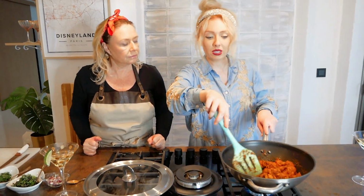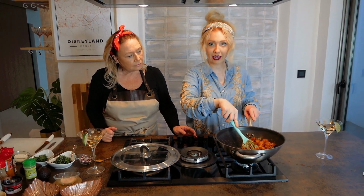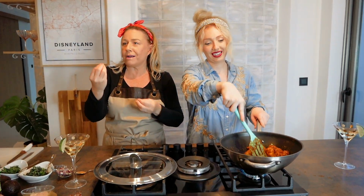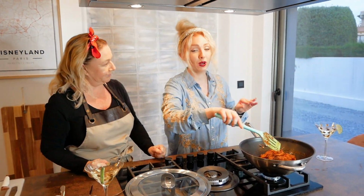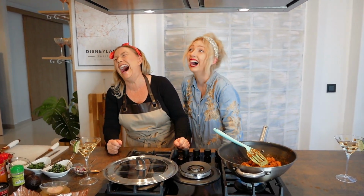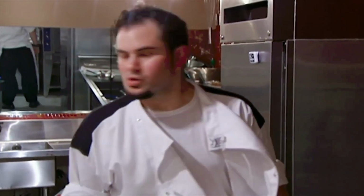Okay, retake. Once this starts to simmer, no, sizzle. Start again. This is a bit like pork and beef. Once this starts to sizzle, we will then put the lid on and let it sizzle away. No. I can't. I'm off. Get out!